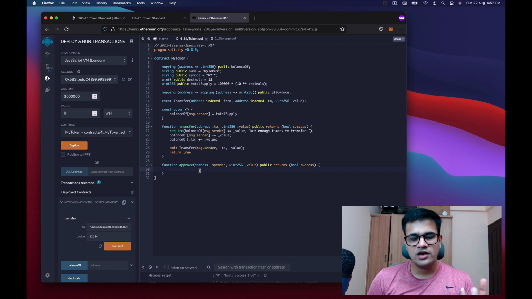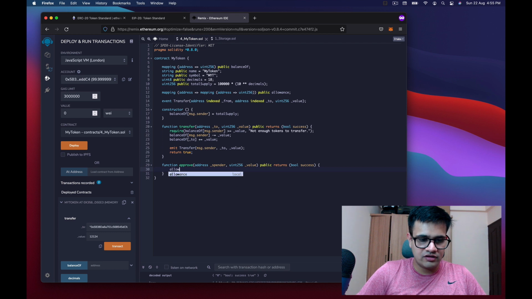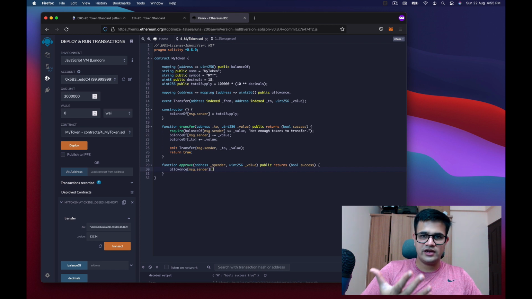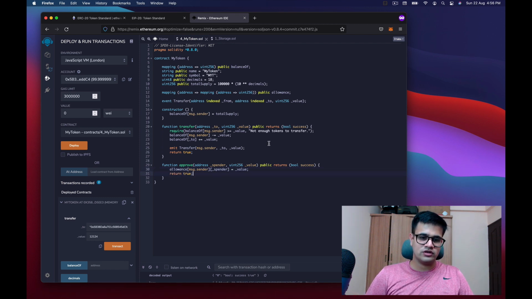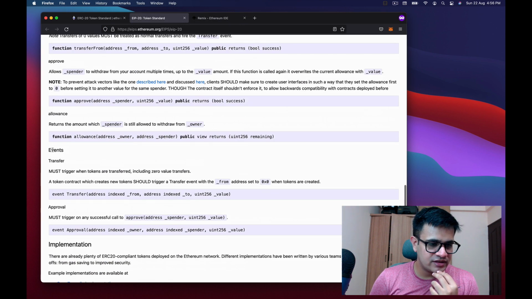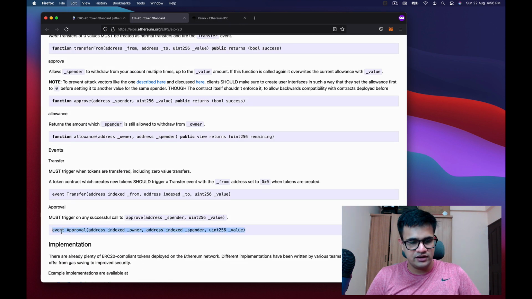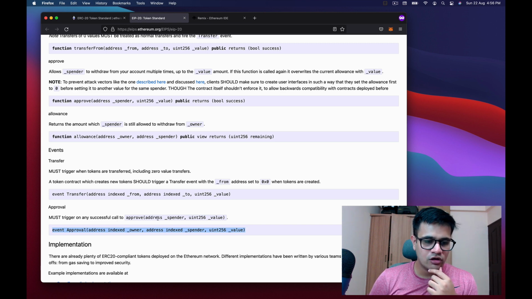All right. Now what the approve function is supposed to do is initialize values over here for the message sender, with whatever amounts, with whatever arguments they send. So how it will work is allowance[msg.sender]. We get another mapping. Here we write _spender. So this spender is allowed to spend the value that we've received, and we're supposed to return true once this is done. Another thing that you will see is that in the events there is an Approval event which should be triggered on a successful call to approve.